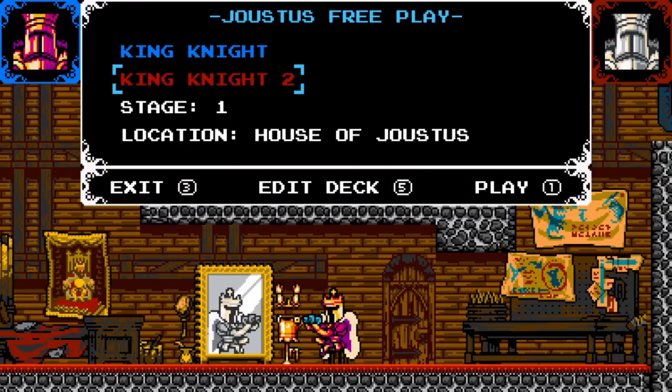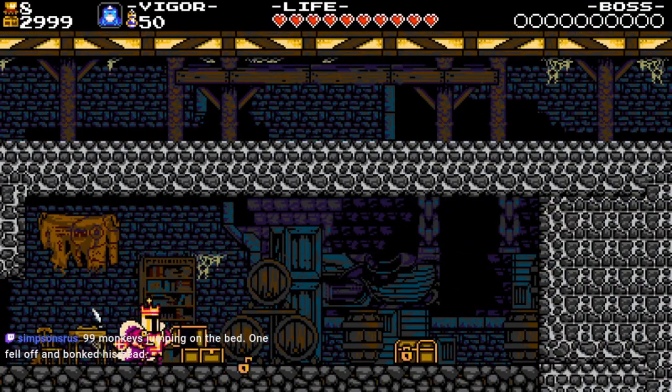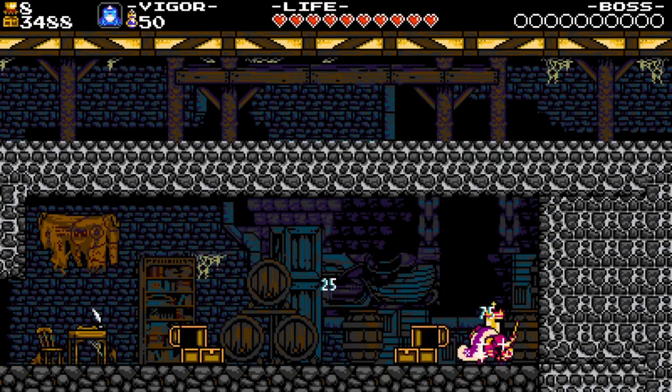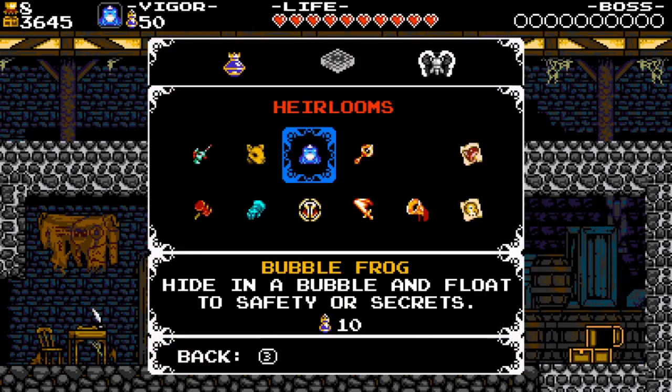Joustus replay! King Knight or King... what? Wait, what? I'm sorry, what? Oh, you can play against yourself as practice. I forgot about that. That's kind of weird. Depends on how loud the musical toys are, Mr. Toy Collector. Haha, my life savings. And, well, I am living the life right now. And we get... Mom! We better add Mom to our deck. Ooh, and another card. King Knight! How did I not have that until now? Who's this handsome devil?